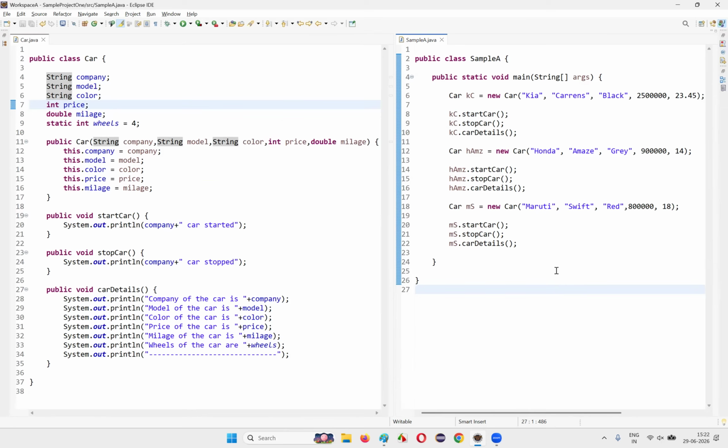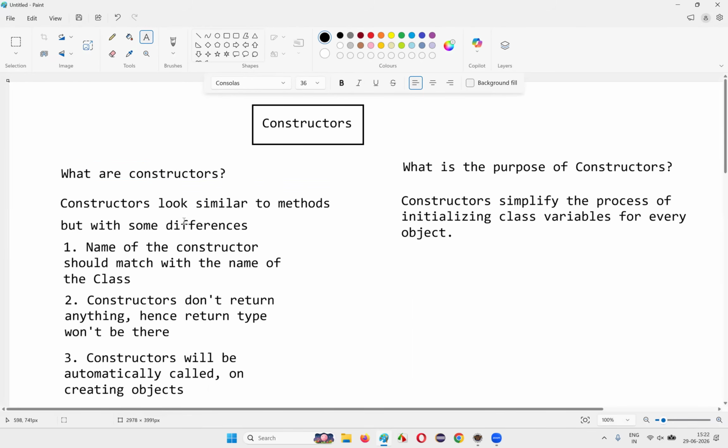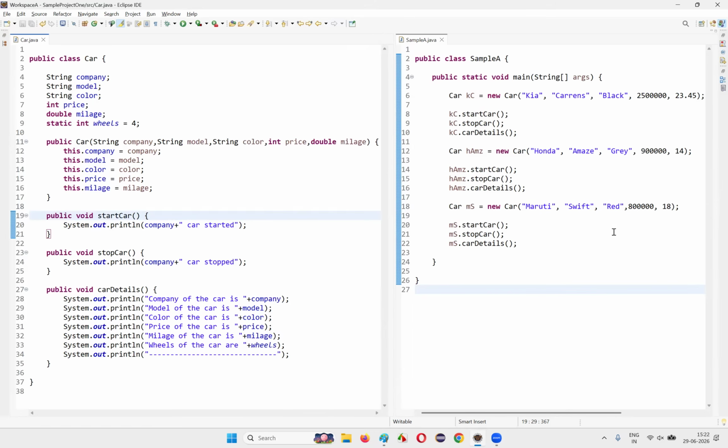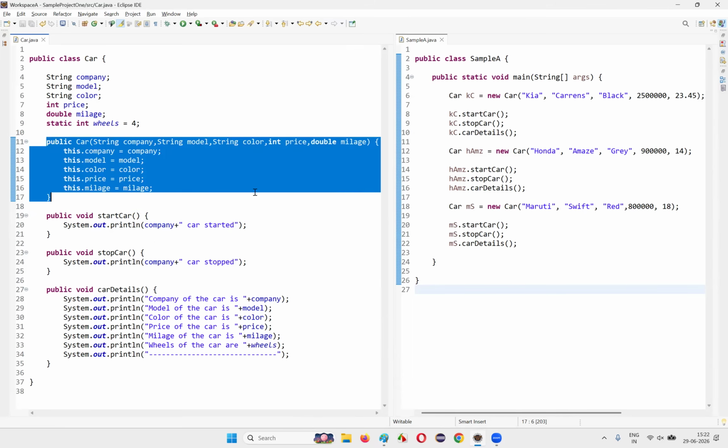Fine. I have more things to be explained regarding the constructors. In this session, I only covered what exactly constructors are, important things about the constructors, how the constructors are different from the methods, and what is the purpose of the constructors, with practical demonstration. Though I covered a lot of details about the constructors in this session, I still have a few more items that I need to cover or explain as part of the constructors.